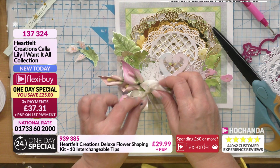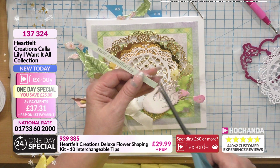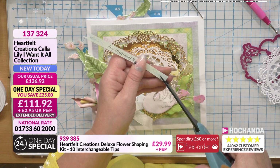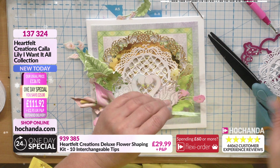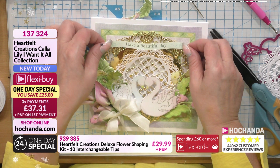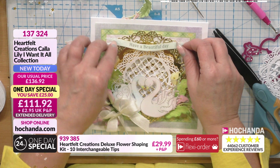And as much as I wanted to get another card done, for the first show I just wanted to go a little bit more in depth. And of course the beautiful swans, the beautiful Calla Lilies, dies and stamps on papers are part of the One Day Special, the Want It All collection. Now the Calla Lily details are on the screen. Remember, you're saving £25 in this bundle, and you have got that flexi buy option.